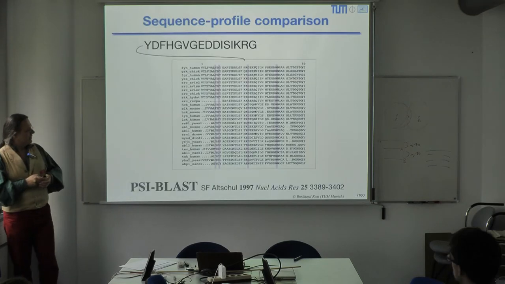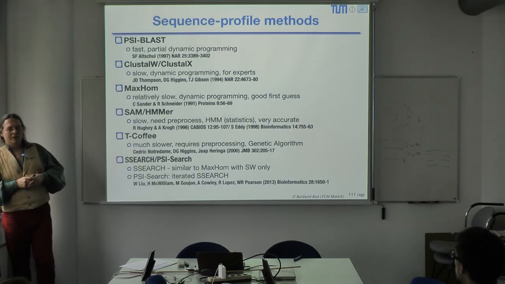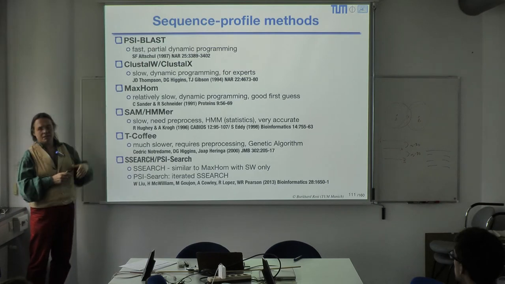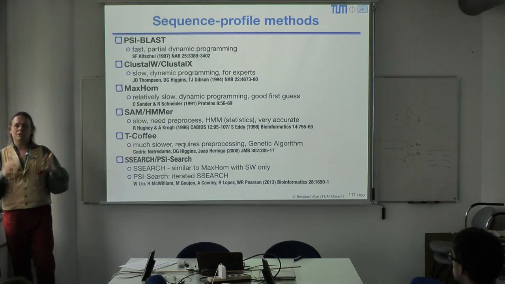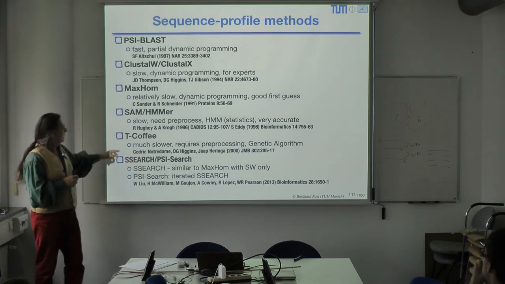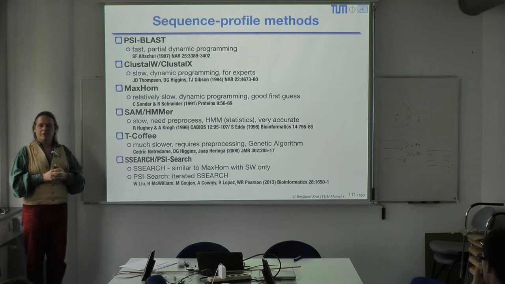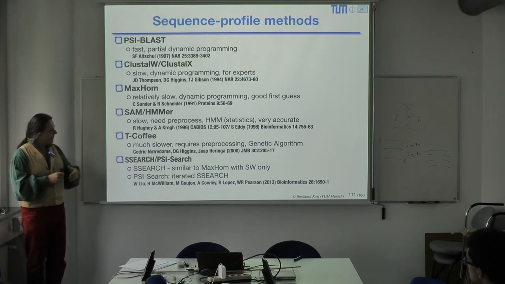Very slow. But still, T-Coffee by now has become one of the important other methods out there that has become a clear competitor of Clustal. And in fact, initially it was only developed to show that you can also do something as good as Clustal with a genetic algorithm. And initially, really, the idea was to show genetic algorithm because it's fun to work on genetic algorithm and it could work. So that's why Cedric began to do that. But now it's a serious contender that, in fact, can do something that nobody else can do.